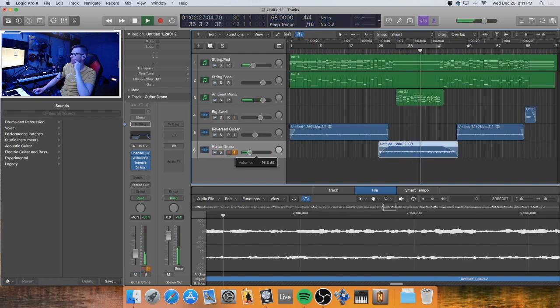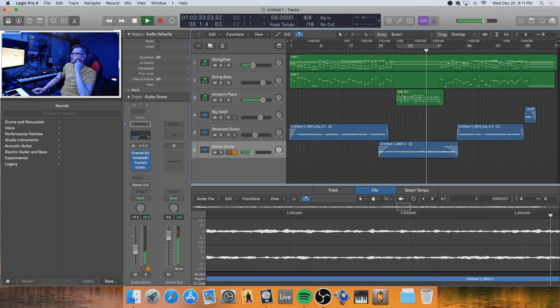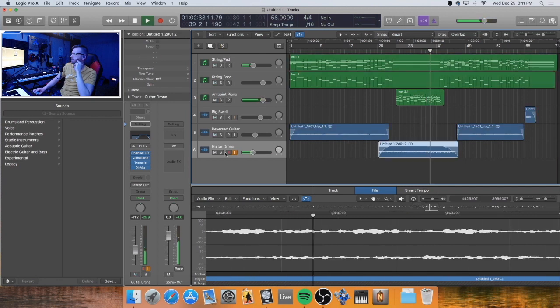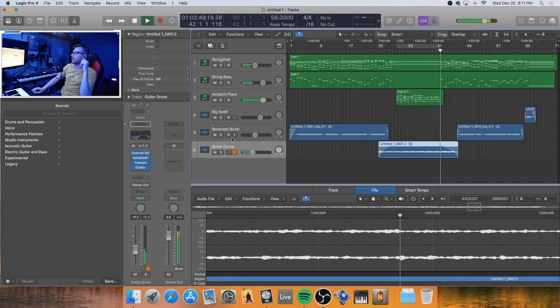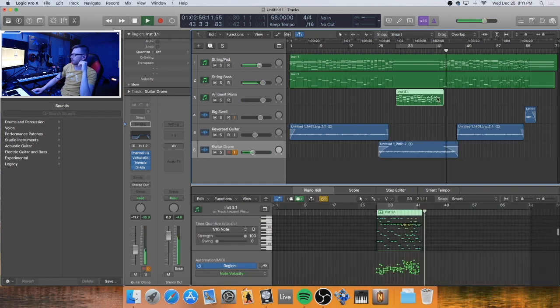So I like that. I'm gonna bring it up a little bit. Probably there. Here's that guitar part. You don't notice that it's bouncing between with the tremolo, and that's okay. Okay, I like how it jumps right back into the strings. It sounds purposeful, like it hits that minor 6 chord and it goes right back into the chord progression.